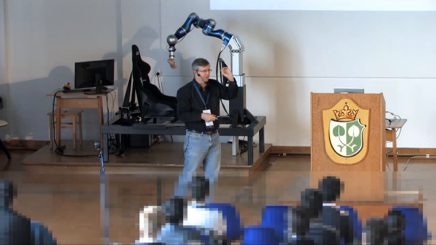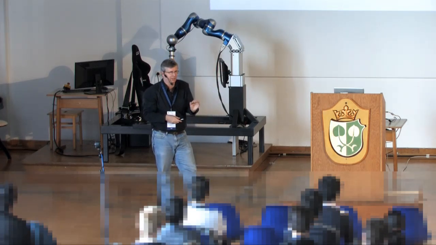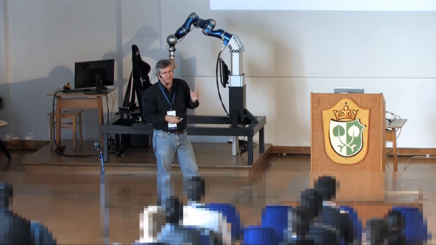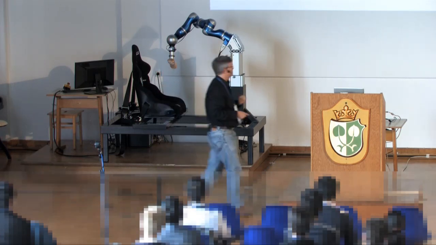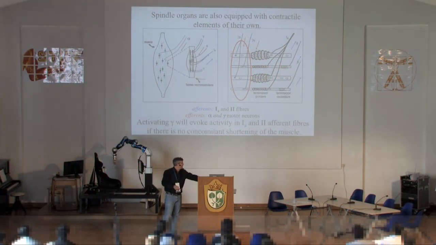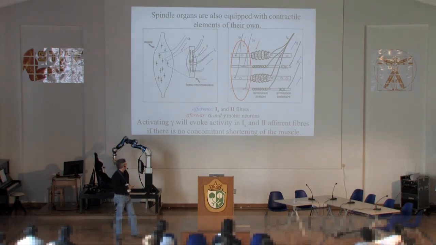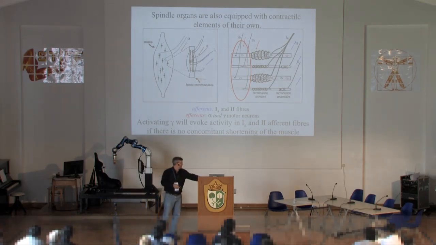That's a little bit weird, but basically I have a sensory organ that's under the control of the central nervous system, and the central nervous system can tell the rest of the system that your muscle is being stretched, even though it's not necessarily true. So here we have afferent fibers 1A and 2, which send signals about the length, position, and lengthening velocity of the muscle. And we have the efferent fibers, the alpha motor neuron, which causes the main muscle, the meat of the muscle, to contract. And the gamma motor neurons tell the sensory organ to contract. Activating the gamma motor neuron can create activation of these sensory neurons.